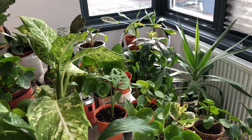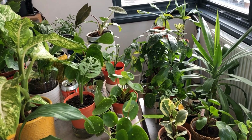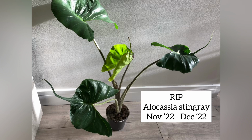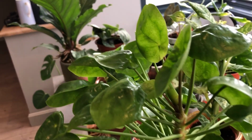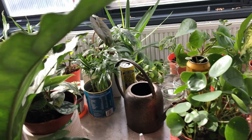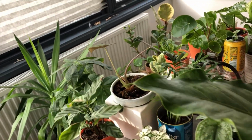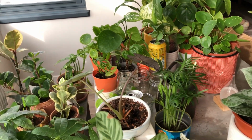So I'm going to insert a picture now of a new plant that I got at the beginning of winter and sadly killed within a month. It was an Alocasia Stingray and I got it from the local garden centre for a really good price. I think it was only £5 or £6, but sadly it died within 1 month, and I do think it's because my house was just too cold over winter.